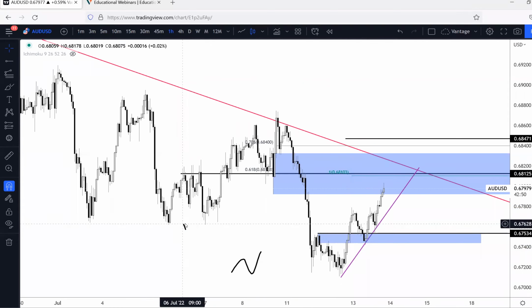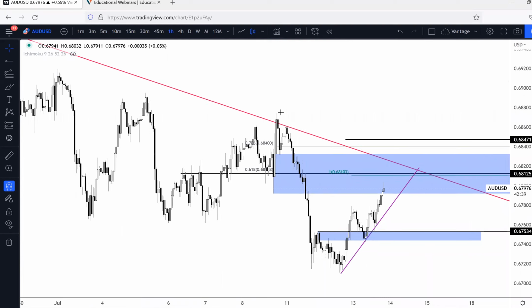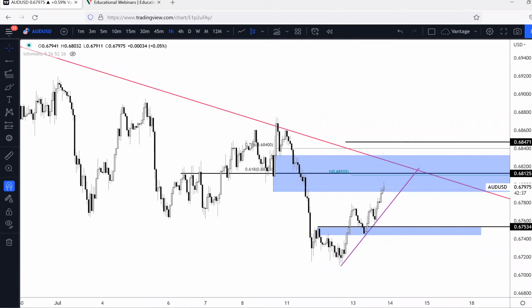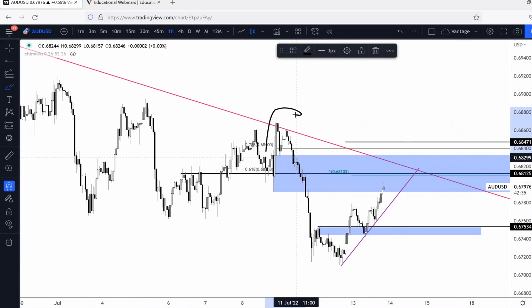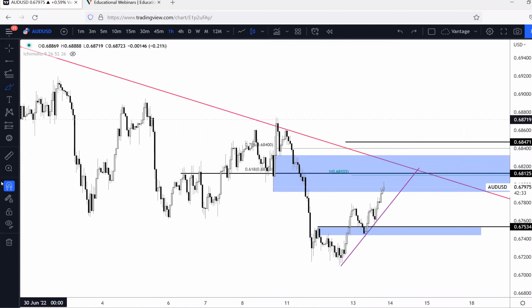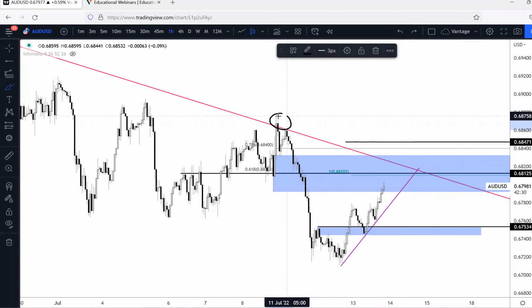My view is still bearish, unless price breaks above this. Over here, you can see that in terms of market structure, this high also broke the previous low. So as long as this high is not broken over here, overall bias is still bearish. I mixed up the words. Yeah, so this is the high, right? As long as price holds within this high, the bias is still bearish.